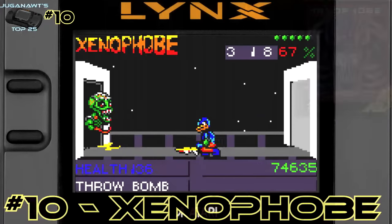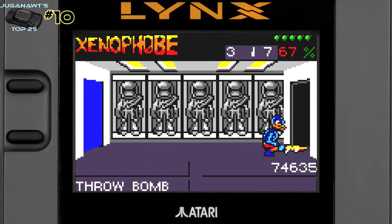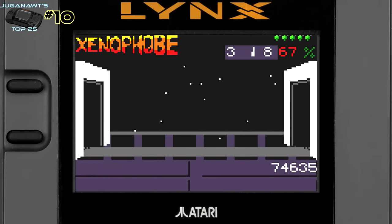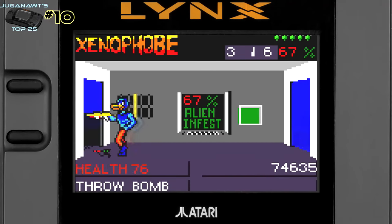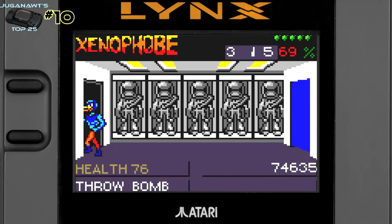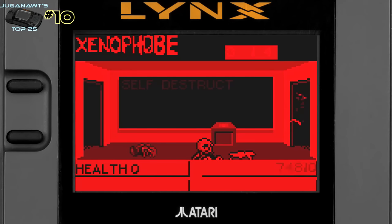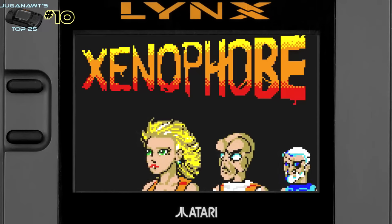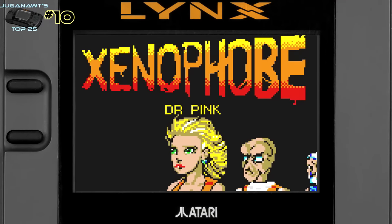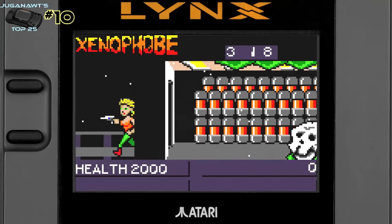Number 10: Xenophobe. I never got to experience the arcade version in an actual arcade — I only got to play it as an adult via emulation. I was used to Xenophobe on the Commodore Amiga, and this version on the Atari Lynx is actually better looking, has better control, and has more features than the version I grew up knowing and loving. Xenophobe on the Atari Lynx is an absolute joy to play — it's got all the humor, all the action, it's simplistic but it never gets boring. It's a fantastic title.